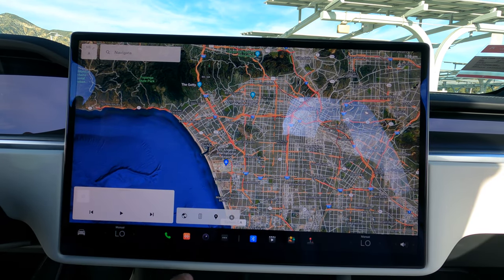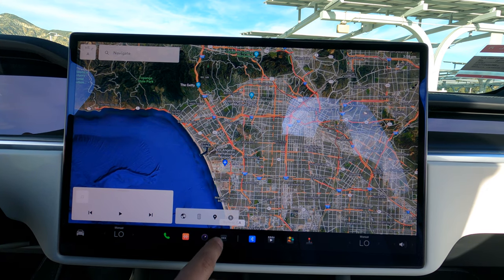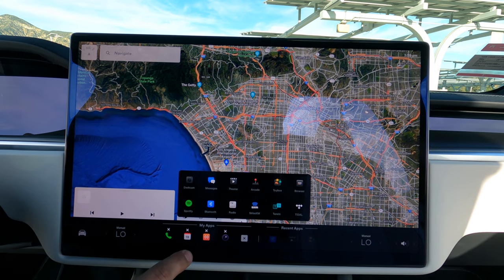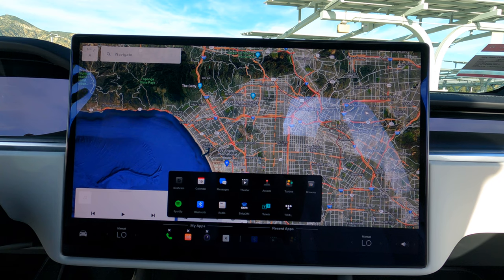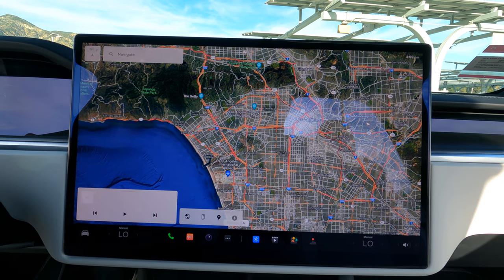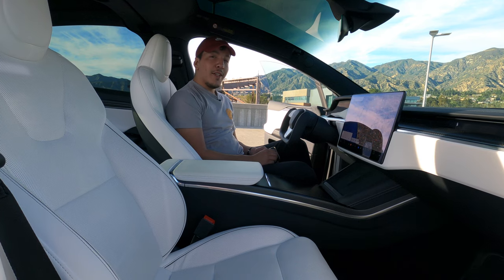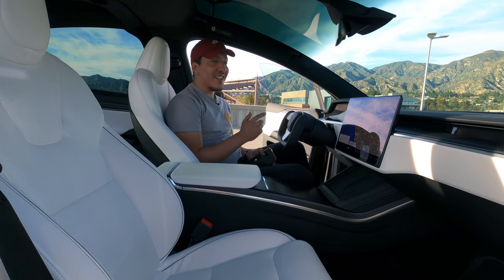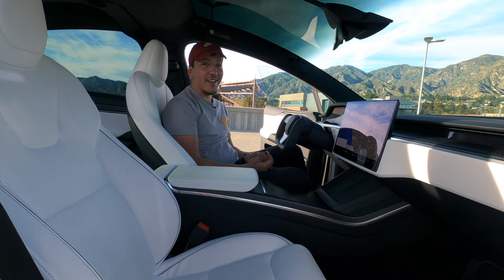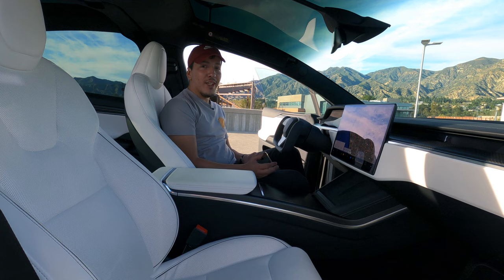Down here you have all your apps. You can customize them - right now we have phone, music, and backup camera. Maybe you want the calendar on here so you always know what day it is. You can simply remove apps from the screen. It's really intuitive and easy to use. Also worth mentioning - the bioweapon defense mode is actually really cool. In LA we get a lot of fires, so it clears up all the air inside the car. It's also good if you have breathing issues.